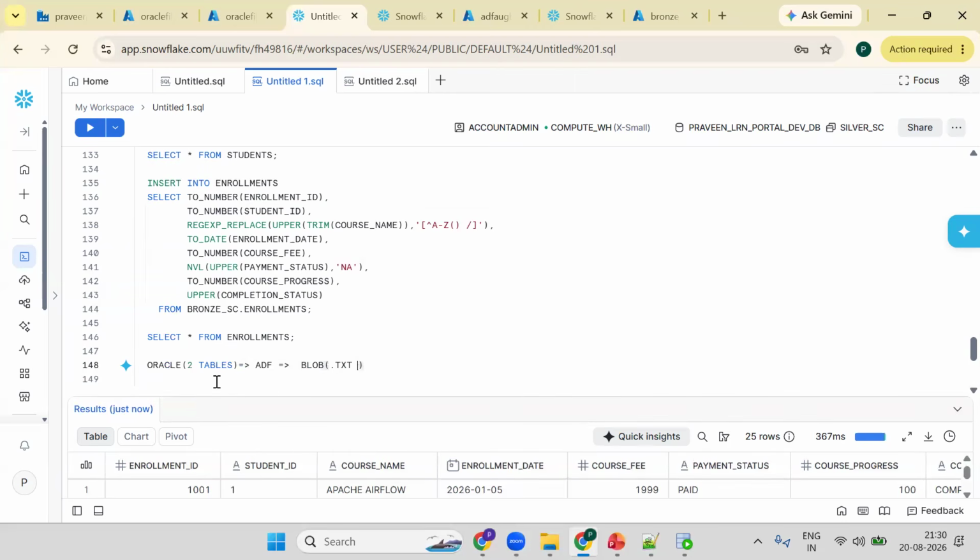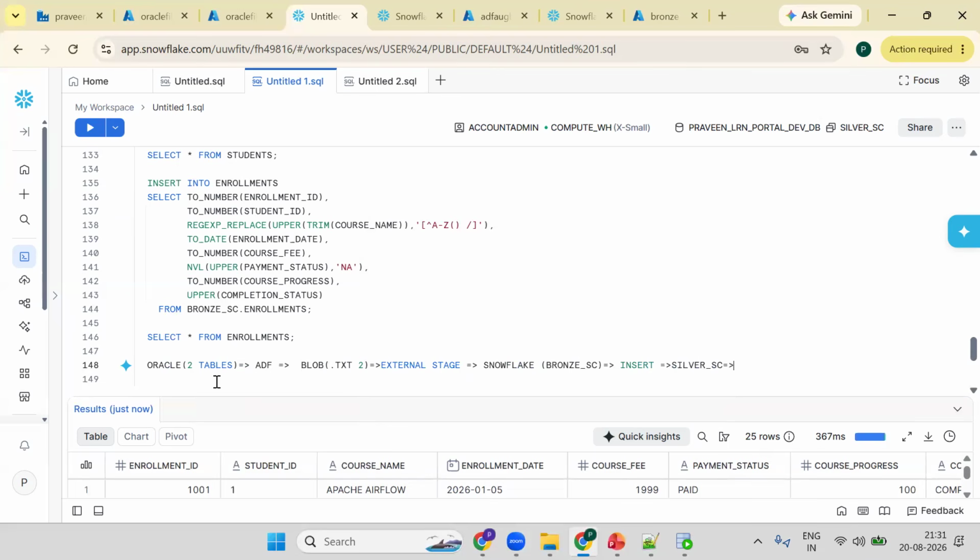These two files, by using external stage, we are loading into Snowflake, in the bronze layer, bronze SC. Now from bronze SC, we are trying to insert into silver SC. Nothing but it's data cleansing. Now from now we are getting fine data, curated data, enrichment data.